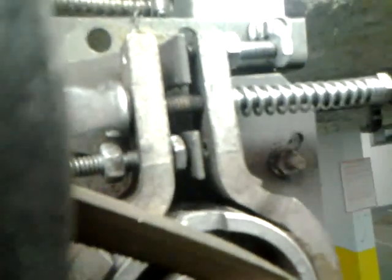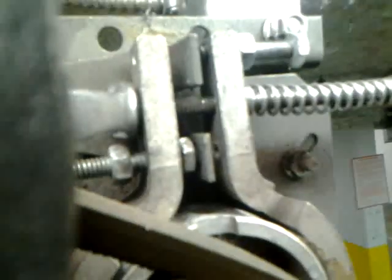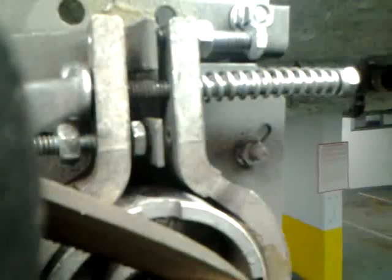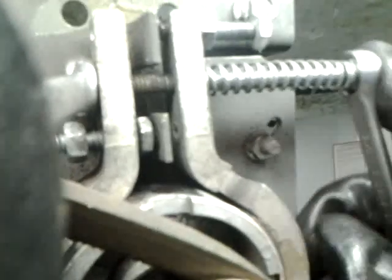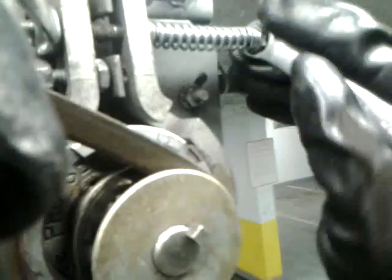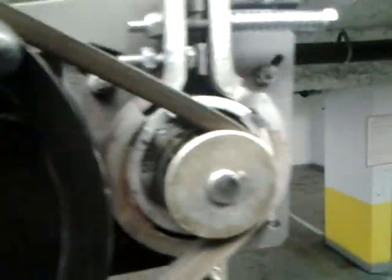Okay, so the second thing you want to do is adjust the top screw here until you can't turn that middle wheel. So do a few turns first, check it out. See, now it's a lot harder for me to move that, and you can tell I still have lots of room here, which means the brake is almost fully engaged. Tighten up a little bit more. Okay. Try that. Okay, so I'll put my hand on the wheel, try to turn that. That's a good adjustment there.